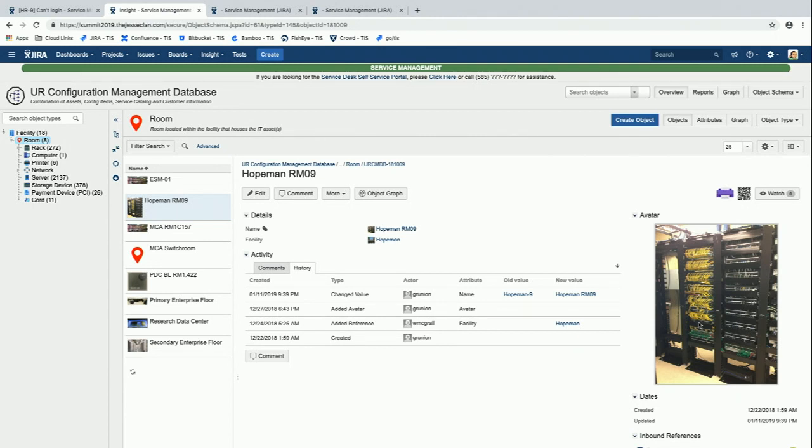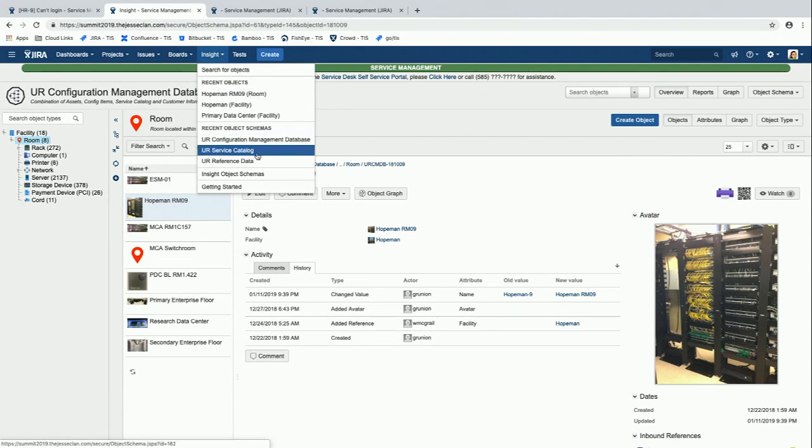We haven't done it yet, but we plan on tying all these assets to our services. That's going to be huge for us. One of our individuals at the organization calls it the magic decoder ring. If a server goes down, how do I know what's on that server? We'll know all the services, all the support teams, and all the related information about that service once we tie those pieces together. Another conversation we had is, what if an individual leaves the organization?